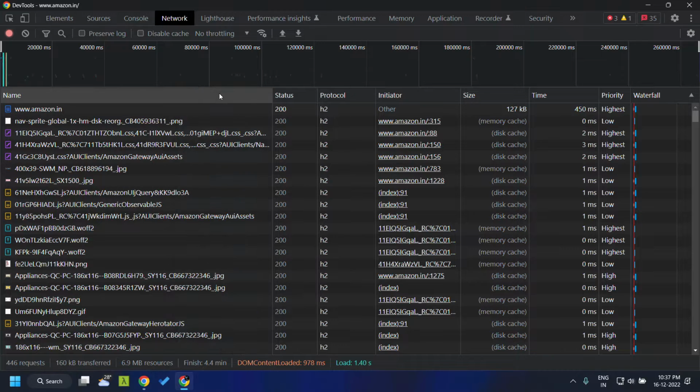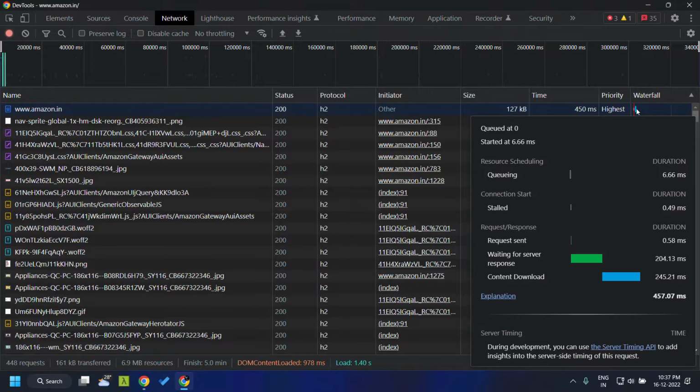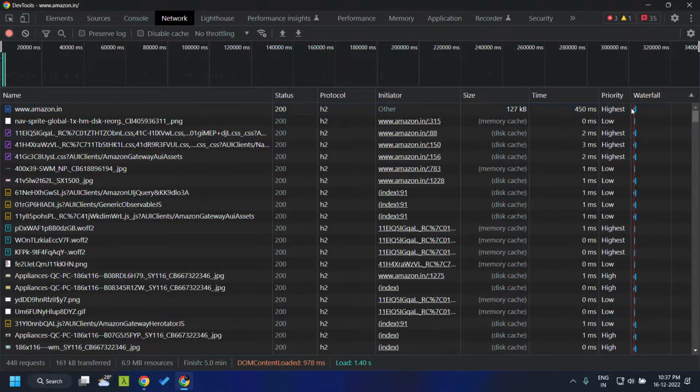Once the resources are listed here, you can basically sort these resources based on a particular column. So by default, you can see that these entries are sorted by the waterfall. So it basically means the timeline in which these resources have been requested.